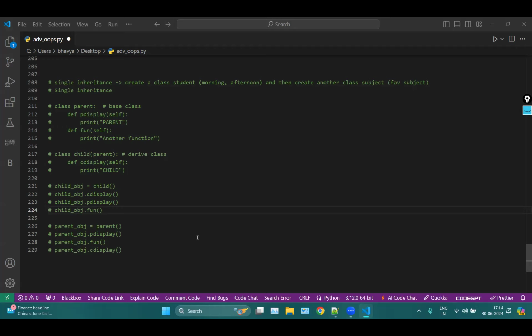Second class is Subject, then define display.